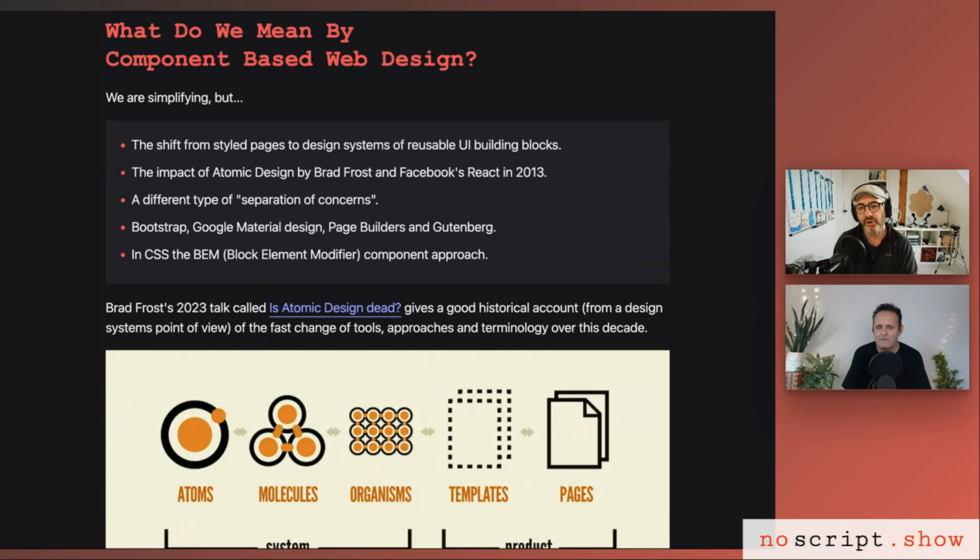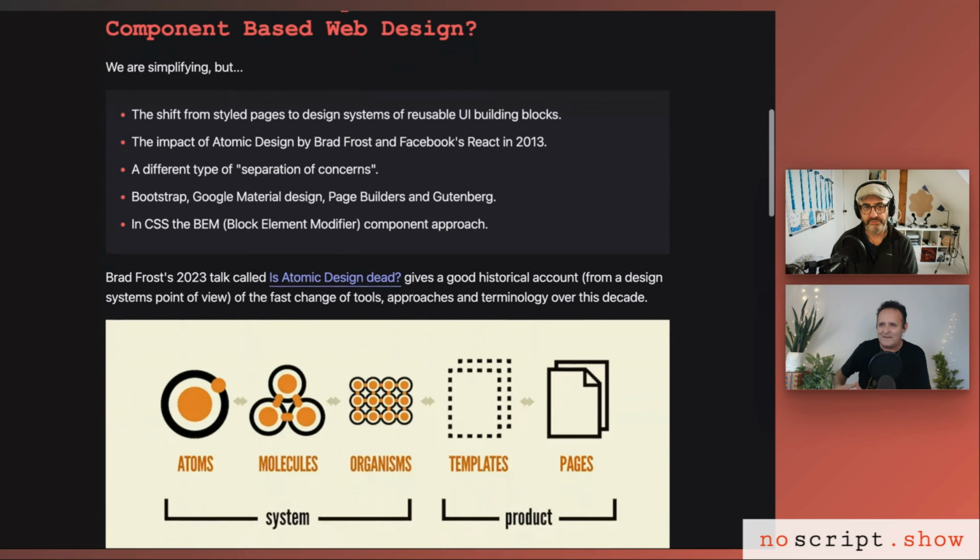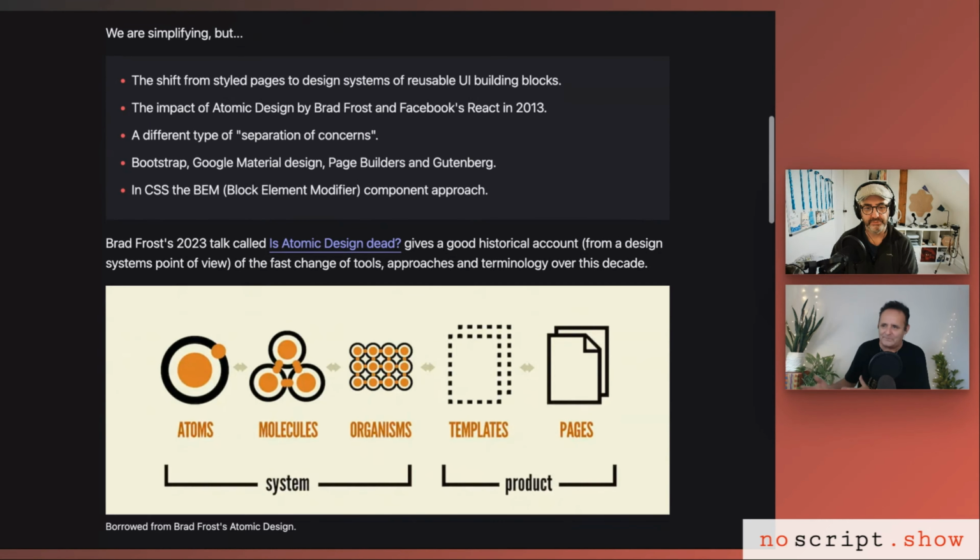But I think you're moving away from that a little bit now, back to the, air quotes, old way of doing things. The old ways are coming back, I think, to a certain degree. At least where we thought we were was challenged before. That's my experience, the page builder side of it. But of course, it made perfect sense, Brad Frost's whole atomic design at the time, and it led to things like Bootstrap and Google Material Design. All of these things came out of this idea. Of course, that makes sense. And it made sense to me.